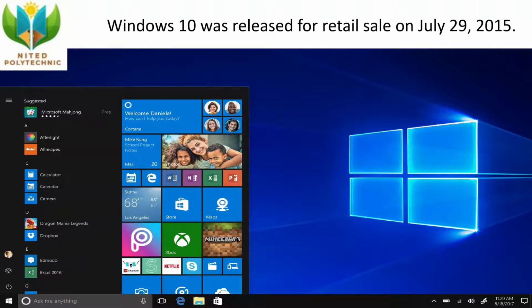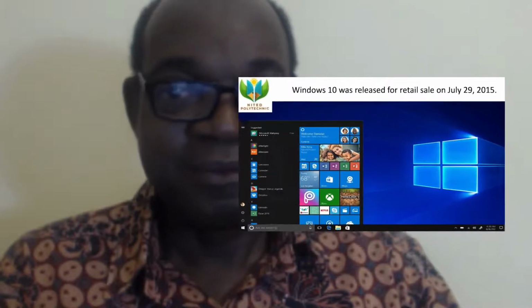So we'll be looking at how to use the Windows operating system. At the bottom here, you will see what we normally refer to as a menu bar. This button, we use it to switch off the computer. Here, we use it to look at the settings of the computer. Some of these icons are very familiar because you will find some of them on your cell phone.